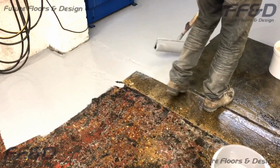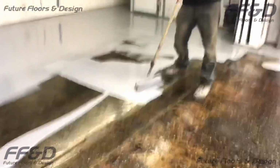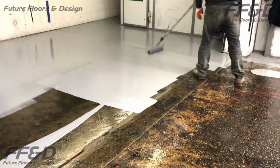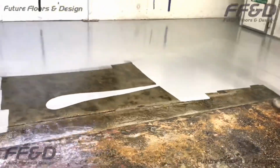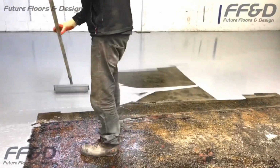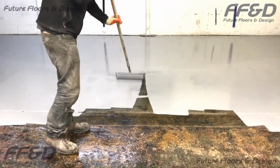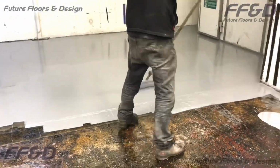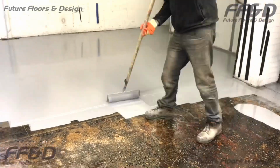For an area of this size, we'd recommend a minimum of 2 people for the application. The easiest way to apply anti-slip is to have one person walk into the resin with spiked shoes who is dedicated to scattering, whilst another person is applying the Highbuild with a roller. It is important to gently broadcast the anti-slip aggregate sparingly into the Highbuild coating, as placing too much aggregate in one place could leave the floor looking lumpy and uneven if done incorrectly.